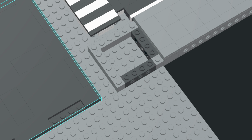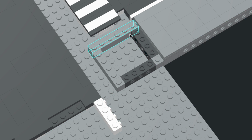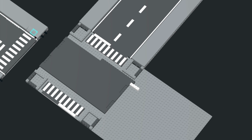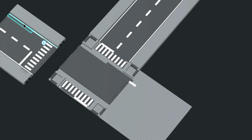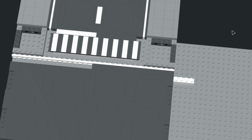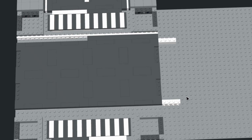And the best way to do that is to build separately next to it. And you'll see why in a second, so that you can actually lay out the parts and then just scoot them in. It's a little harder to do on the digital program if you don't have studs for it to connect to. So you have to get kind of creative when you're placing things on their side.